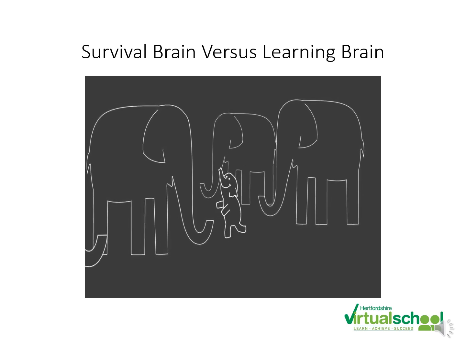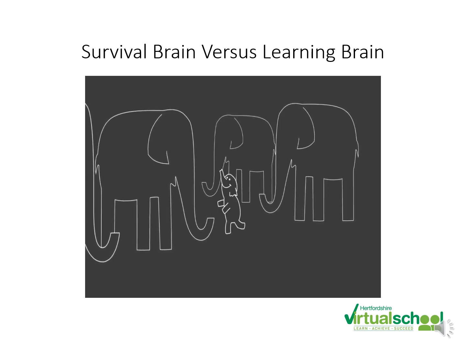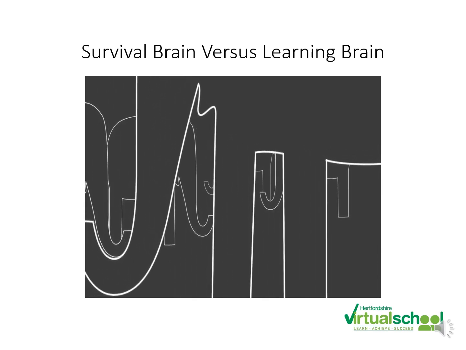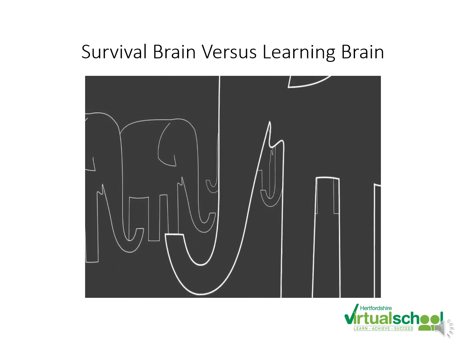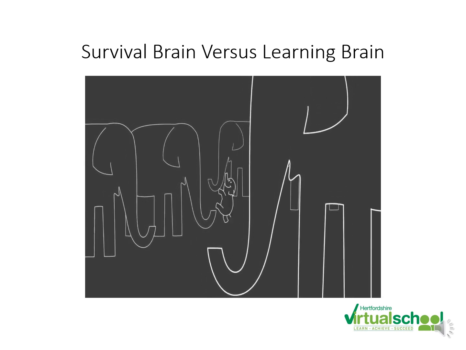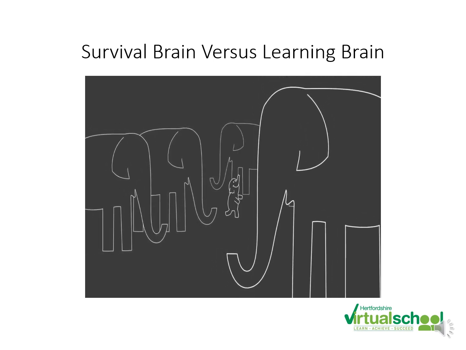So a kid with trauma or who's stuck in survival brain, it's kind of like that baby elephant who doesn't have protective adults around them. They can't play and learn because they're way too focused looking out for threat and danger. So this is why I really believe that the most important thing that schools need to focus on, way more important than any kind of techniques or curricula, is really whether or not they are creating that environment where students feel like they're surrounded by these big mama elephants who are going to protect them and watch out for them and make them safe. And when students have that, I bet you it unlocks their curiosity, their eagerness to learn, and play as a way to learn.